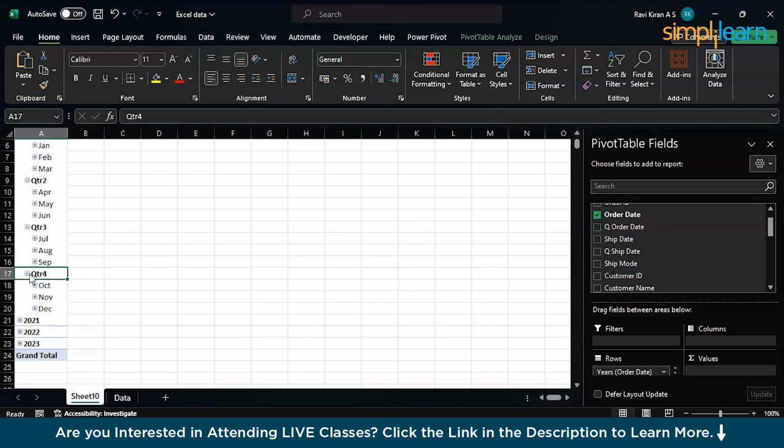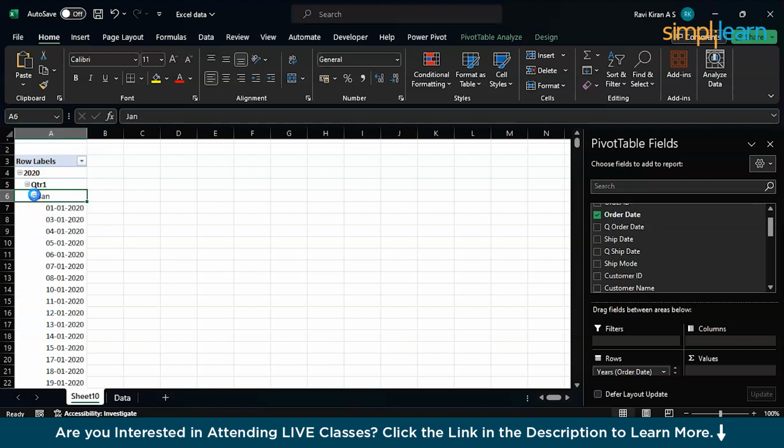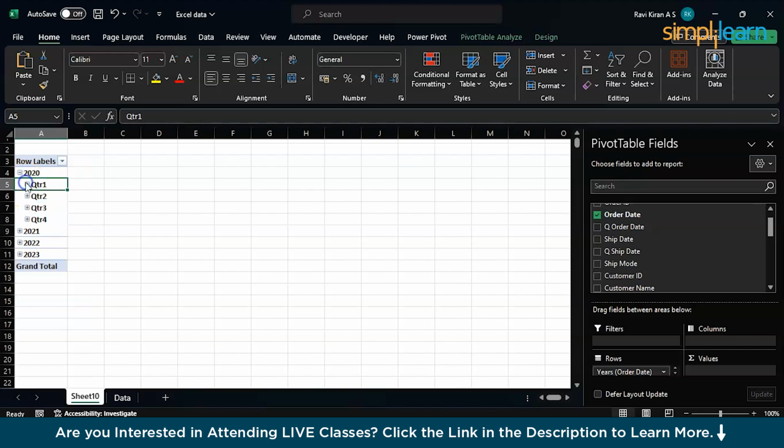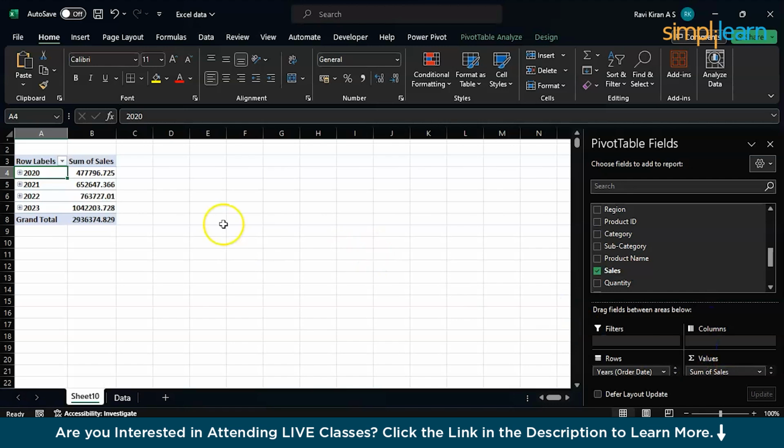So this is why I was requesting you to have proper data formatting for all your dates, which could be really helpful when you want to extract the quarter-on-quarter sales, date-wise sales and year-wise sales, right? Now we wanted to find out month-on-month sales, or year-on-year sales. So where is the sales? Yeah, here we have the sales parameter. Just drag that onto the values, and there you go.